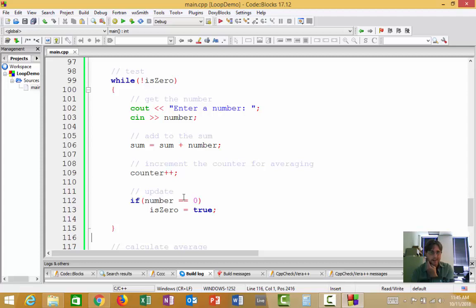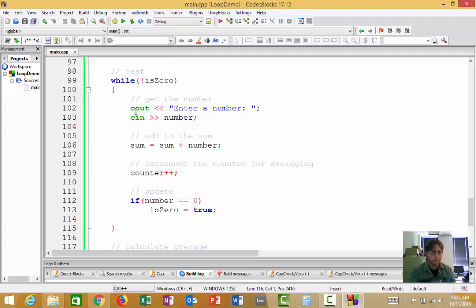Because that's not right. We could put it up there, but it's still going to go through. We could use a break statement to break out of the loop, but that kind of defeats the purpose of the if and the flag setup.